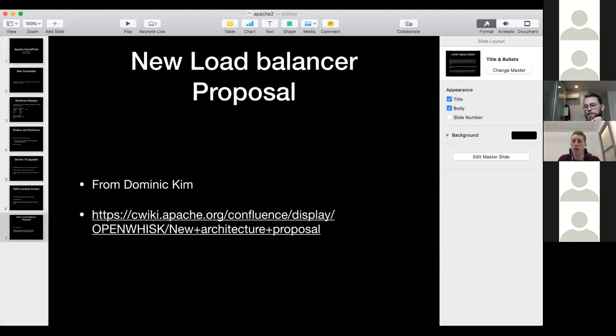Hey, I have one point that I was just thinking about today, and I was going to write to the dev list, so maybe I'll raise it here, and you can see if you have any comments. I've been working on some doc updates to the Node.js docs for OpenWhisk, because I keep answering the same questions over and over again from users, so I thought I'd just update the docs. I can save myself some work.